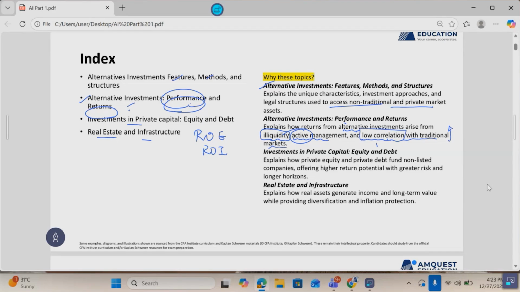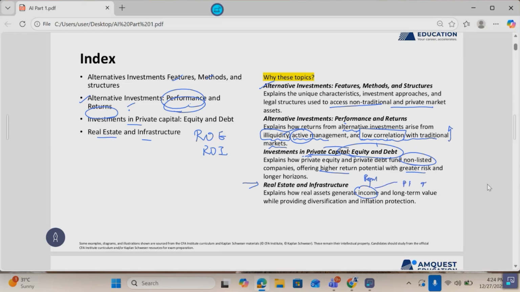Very important. We also get the concept of private capital. What we learned in traditional investments is public capital, public equity, public debt. Here we look at private capital, private equity, private non-listed debt and equity, where you have the possibility of higher returns, but also greater risk. We also look at real estate, which, in India, also in Bombay, is booming a lot. Real estate is booming across the world, even in international economies like London and Australia, where real estate prices are going up. So it becomes a good source of income, not just in the form of rental, but also in the form of price appreciation.